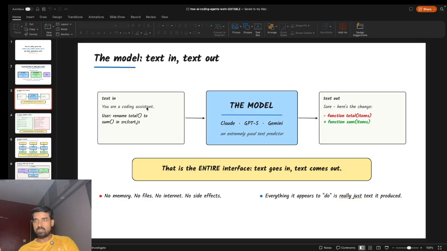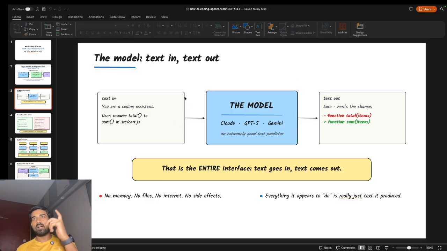It just takes text as input and produces text as output, which is then used by the harness to perform that operation. Then the harness takes the response of that operation and feeds it back to the model, and the model again reasons over it to suggest what should happen next. This keeps happening in a loop, which is termed the agentic loop, until either the task is completed or it needs some user input.